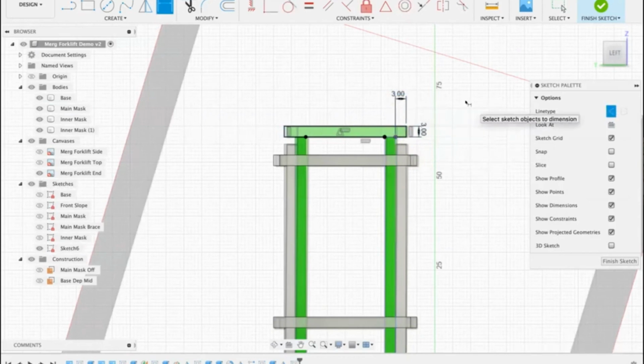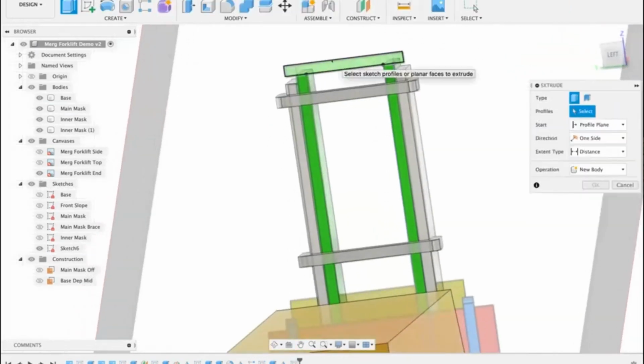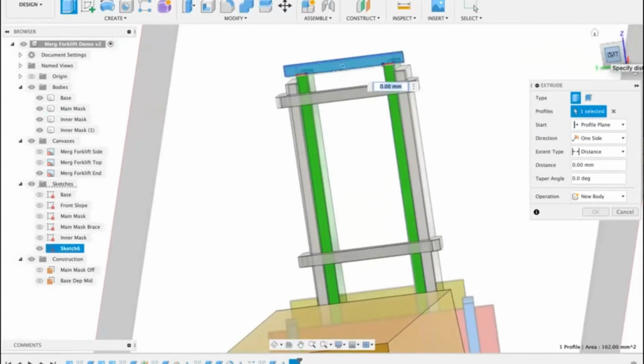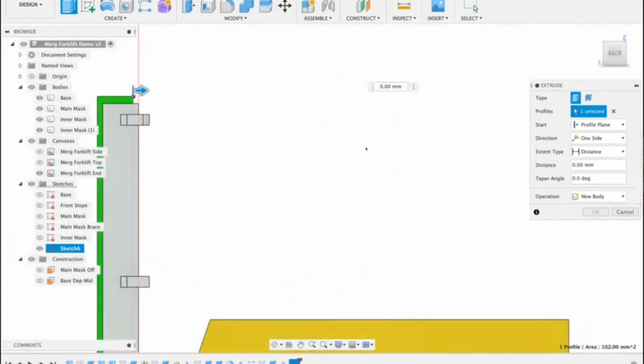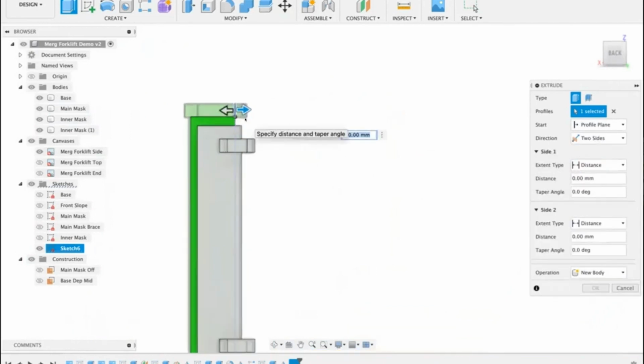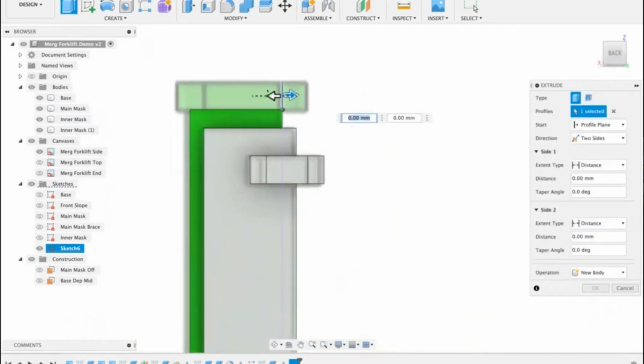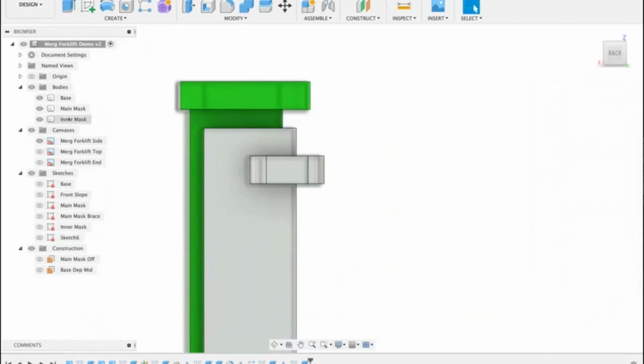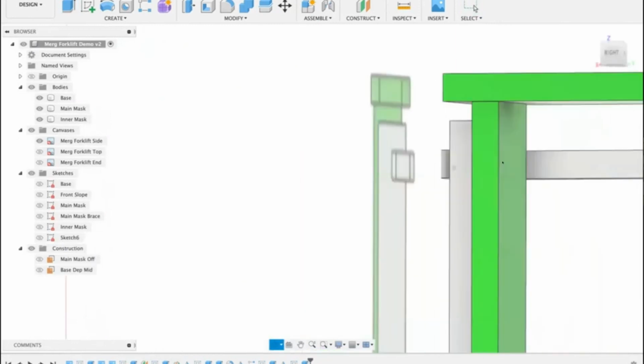Okay. Now we're going to exclude this out. So we select it. And if we come around to the side, and turn the side picture on, the canvas on, we can see that we need to go two ways. So we go over to this side, two sides. If we zoom in, and what we do is select this arrow here and just pull it out to where we want it to go. And we go select the other side and pull out. And we go OK. And we've done the join, and that's joined the two masks together as well as the top part.